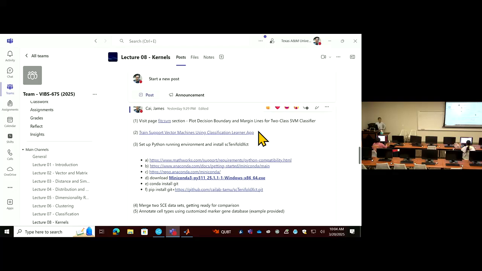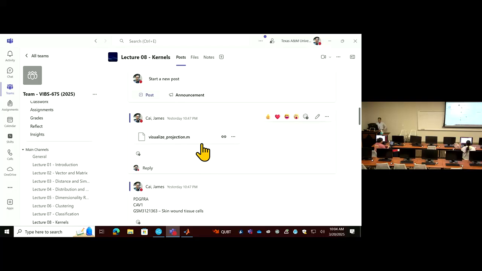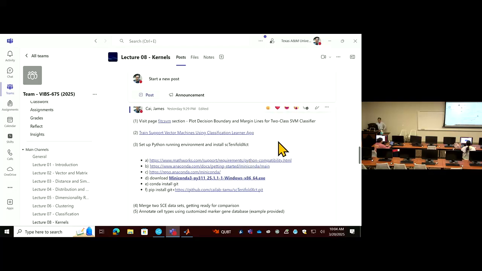After that, we are going to jump out. We also have a small example to show you the kernel function using a visualization method. Then we will jump out to see how we can install scTenifoldXct in order to use this method to predict cell-cell communications.